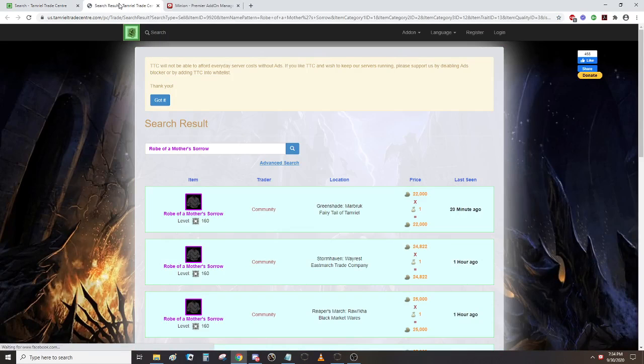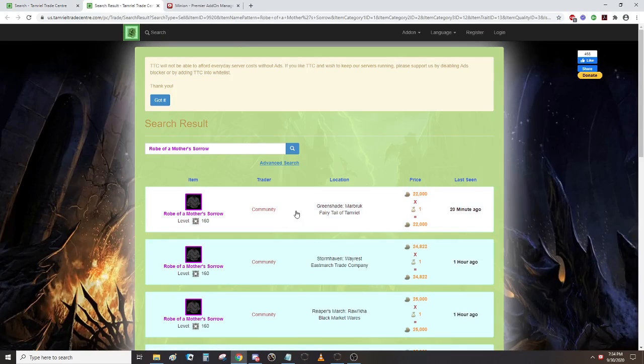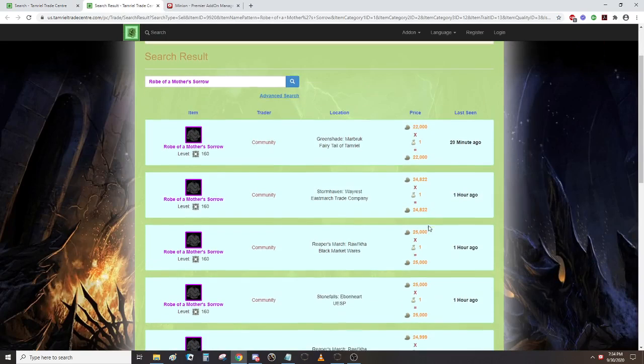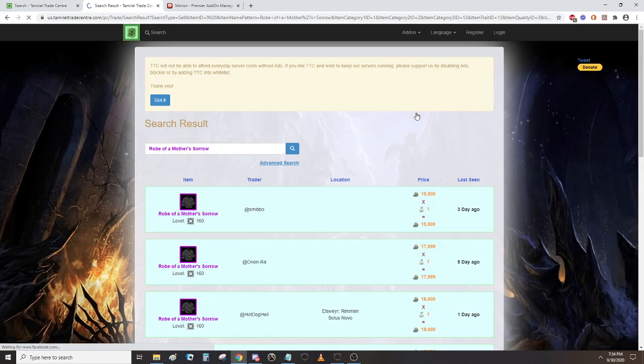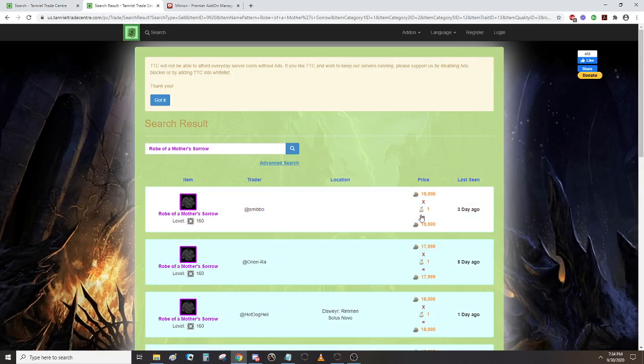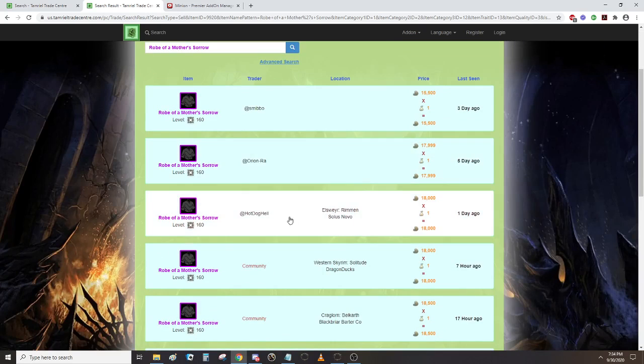It's going to open up under the tab. Okay, and then it's going to show me what those are. And here's what you can do. You can sort by price. So it's going to show you the cheapest one that may be available. It's actually, you'd have to email this guy or go to the actual location. This is the actual trader.